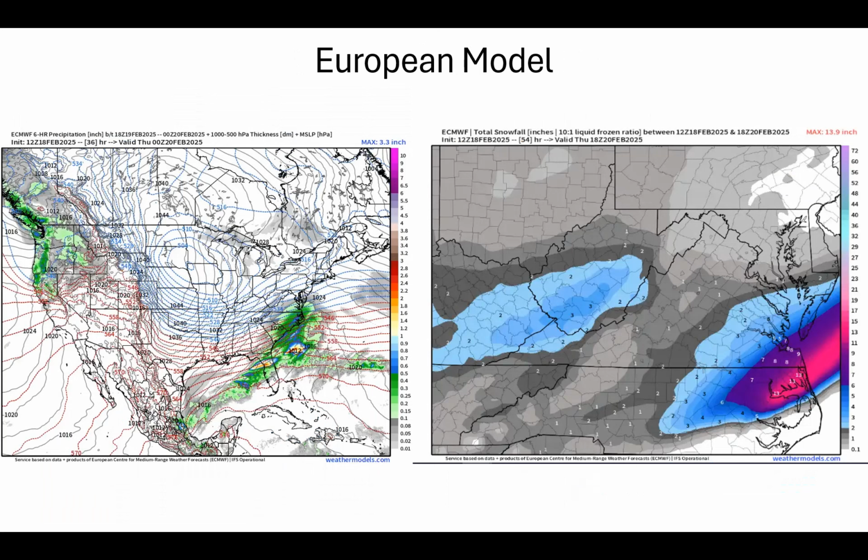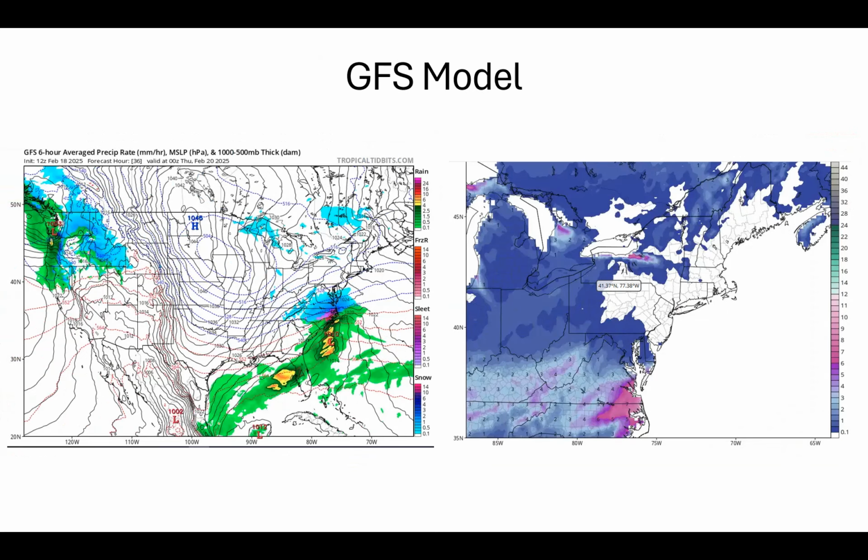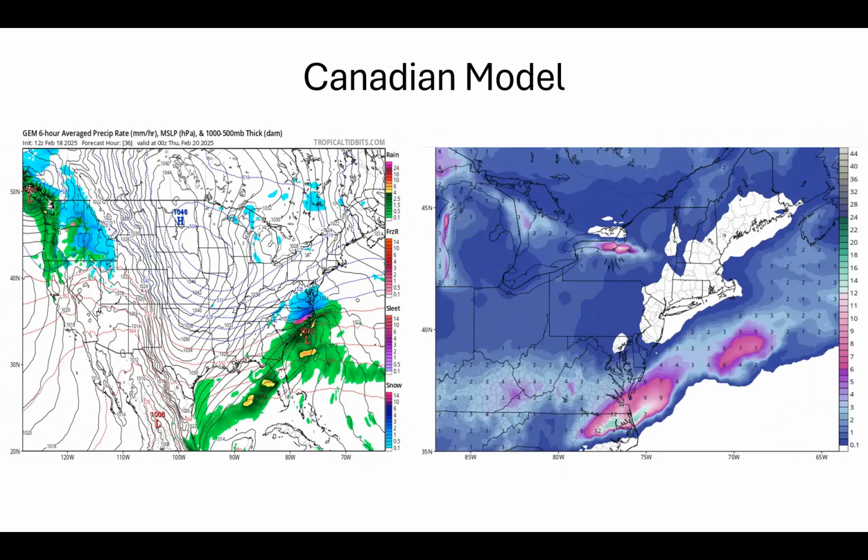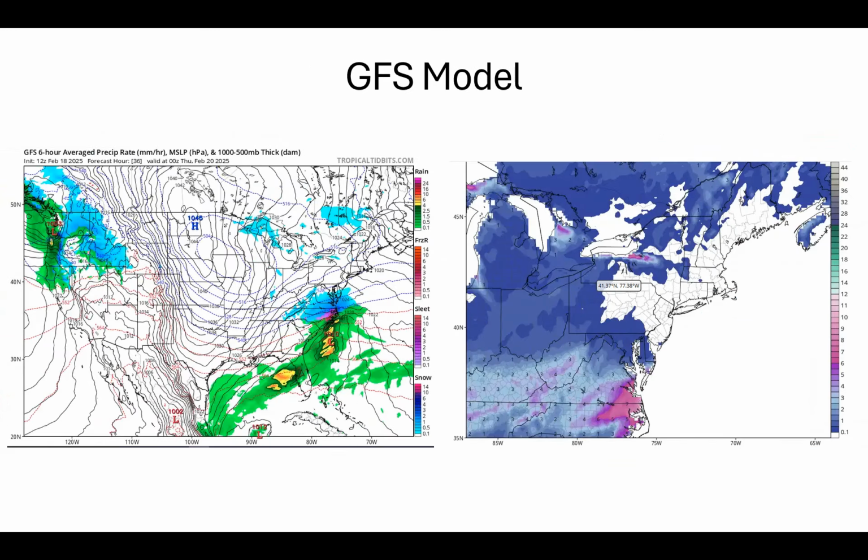But make no mistake about it, this is one of the biggest snowstorms we're going to see since January 2018, when we had just over 10 inches of snow at the Norfolk Airport. I remember that one well. And I think this one's going to be close to that. So we'll keep watching the modeling overnight. I'll keep providing updates on X as well, and on Facebook.